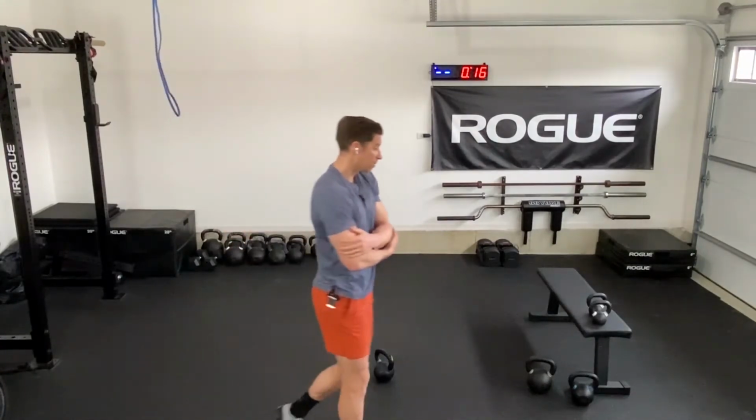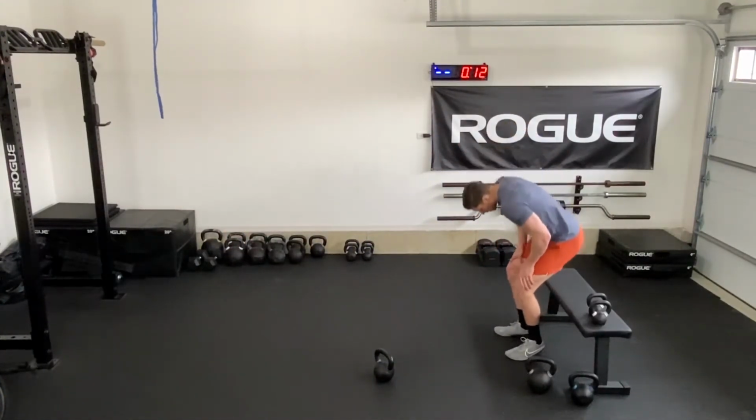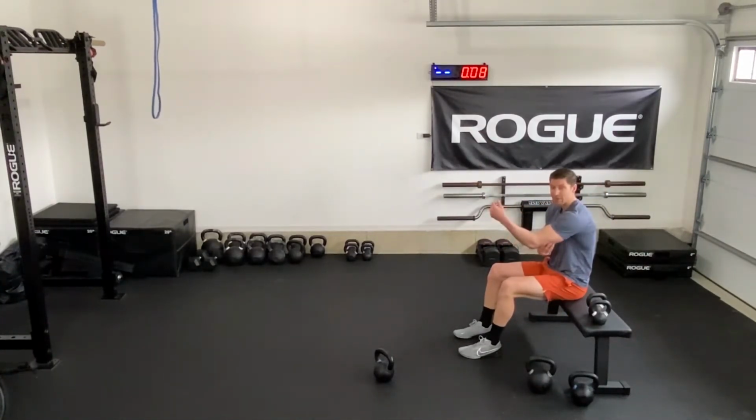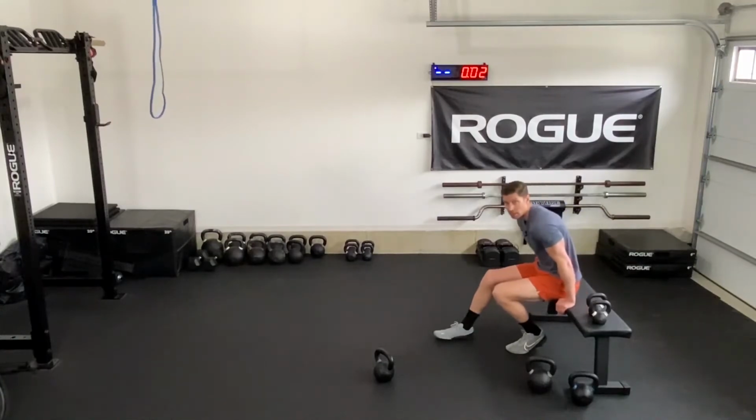Okay, that was smoky. This is where things are gonna get interesting. We're gonna go right from that band press down into these dips. So now your triceps are already pretty smoked, and we're gonna try to still muscle out some of these dips. So let's go. Come on.